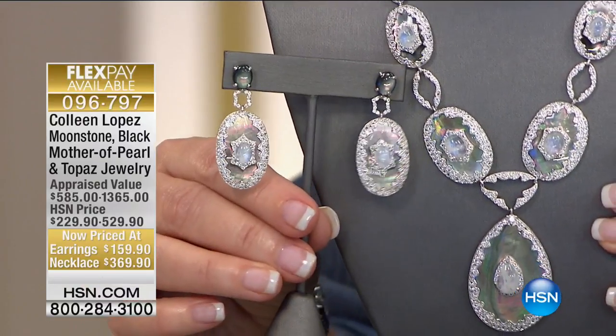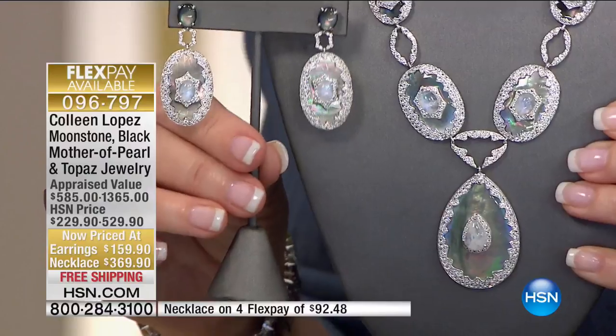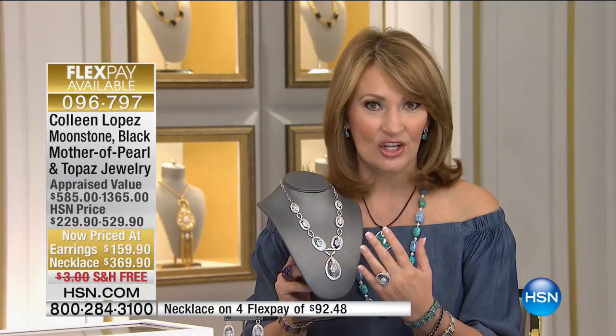The earrings are magical. If you're going to be mother of the bride or attending a summer wedding, wouldn't this be amazing to wear? It's very special looking and very royal. If you're looking for something with a lot of wow and something a little bit dressier, this is a set I would love to recommend. Because it has so many colors, it will pick up any color that's around it. The ring is still here with fewer than 100 remaining.